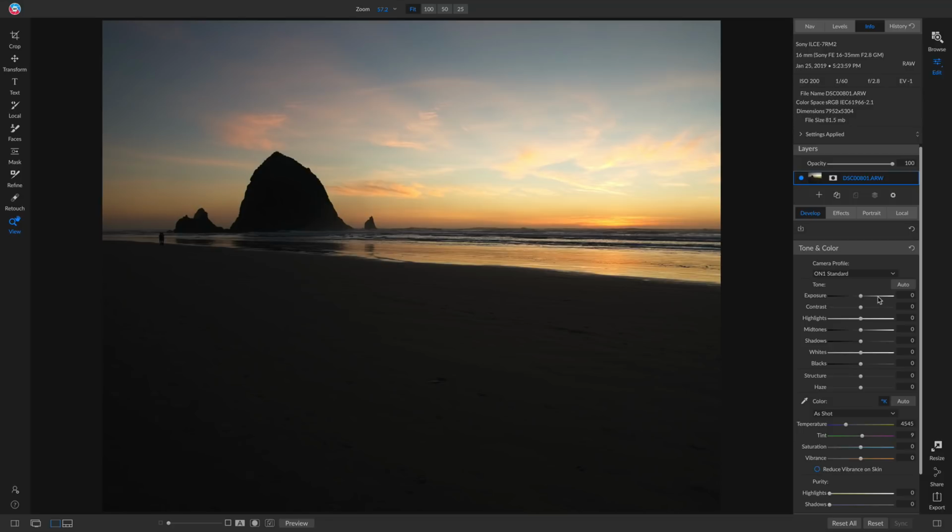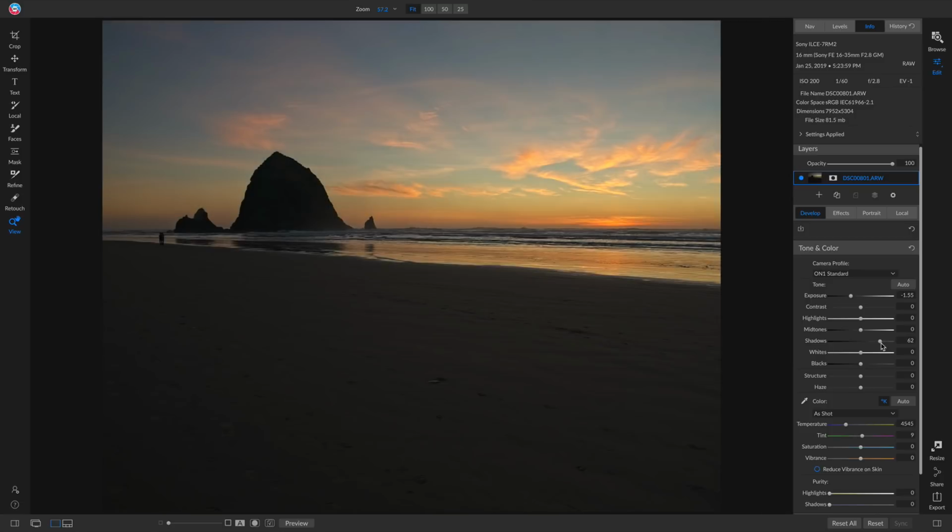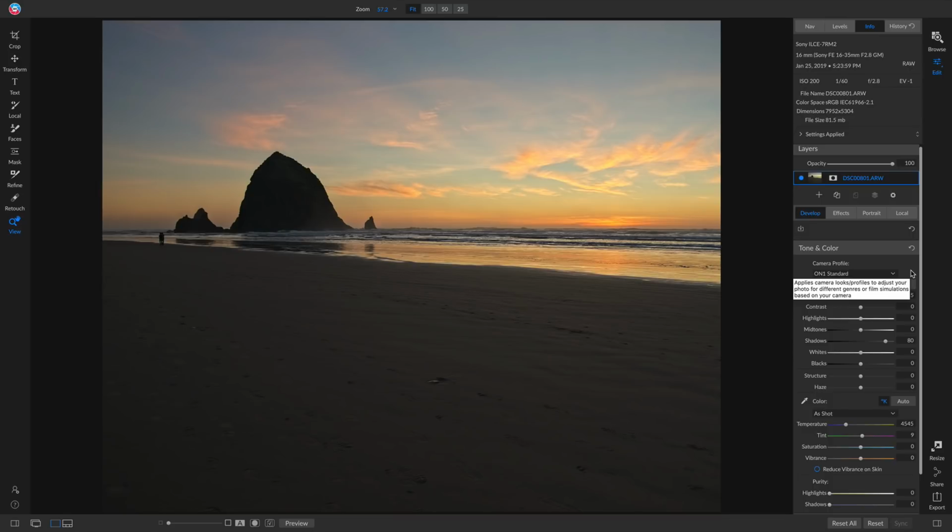foreground, rather than pulling down on this exposure slider, and getting the detail that you want on this shot right here in the sky, and then going up on the shadows, we're going to use a local adjustment so that we don't have this crunched up, almost no contrast look. We want a little bit more natural look, so we're going to use local adjustment layers instead.